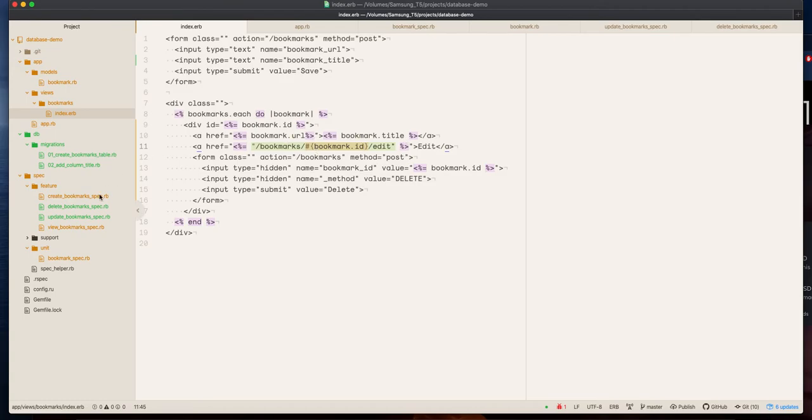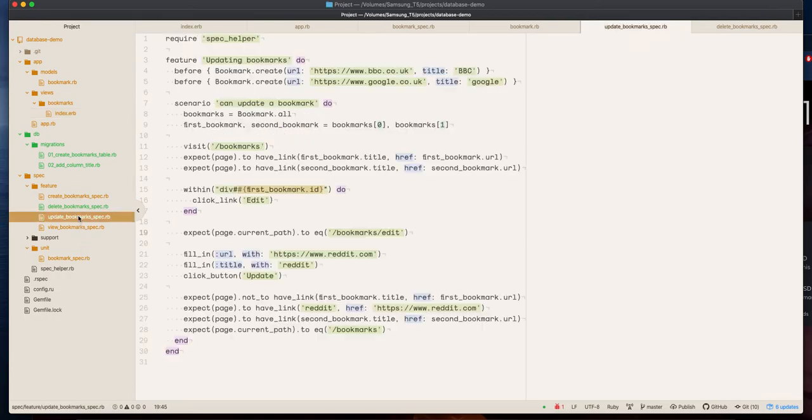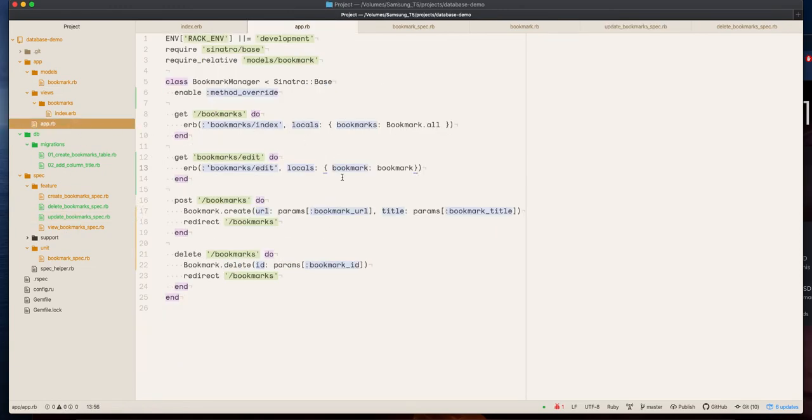Okay, so if I'm using a dynamic URL in my test, I want it to be something like that. Okay. As a result, I need to have ID like this.